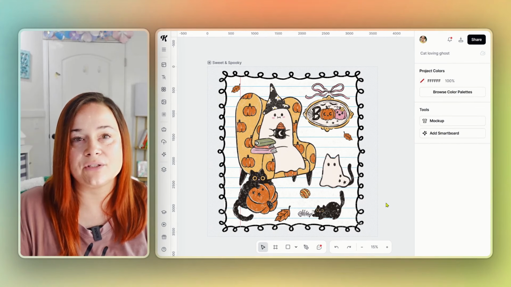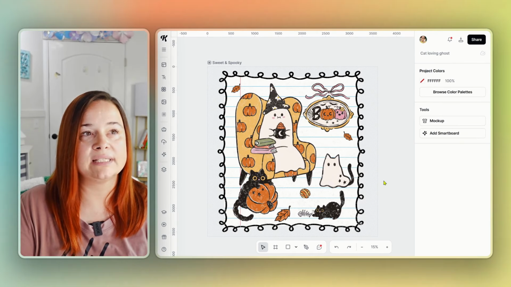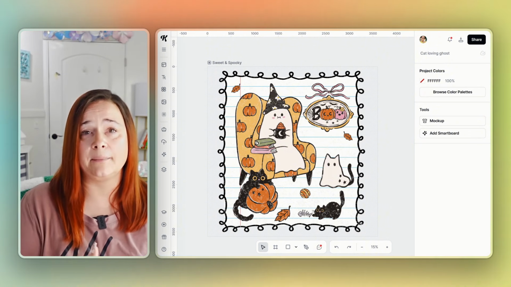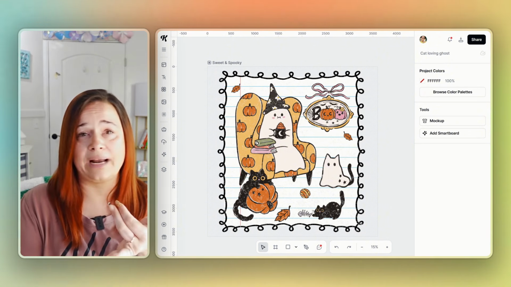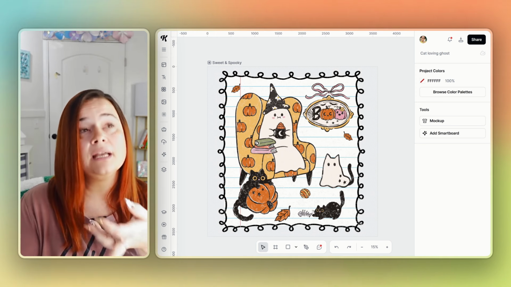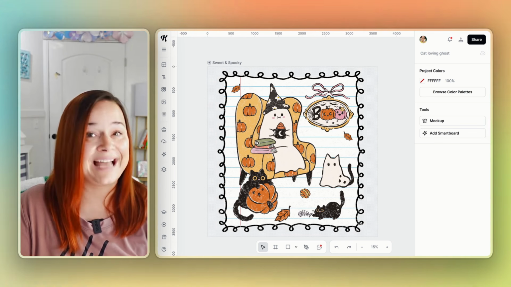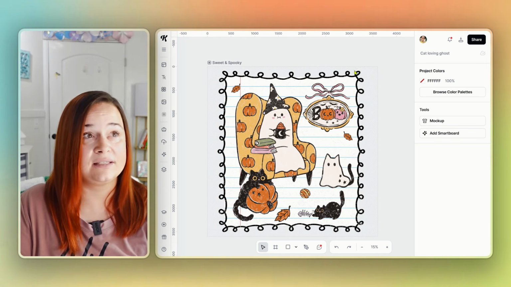So what I wouldn't be allowed to do was, let's say this whole design was on Creative Fabrica. I cannot just download that and then upload this to my shop as a digital file or as a print-on-demand product or anything else. I would have to make some major changes for me to be able to do that. But instead, what I did is I didn't draw any of this, actually.